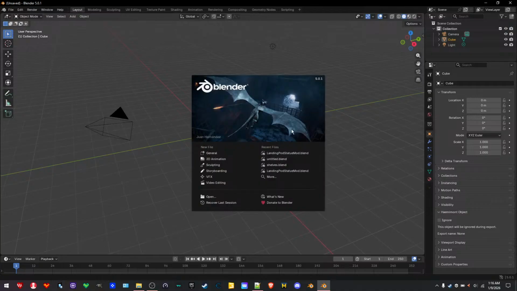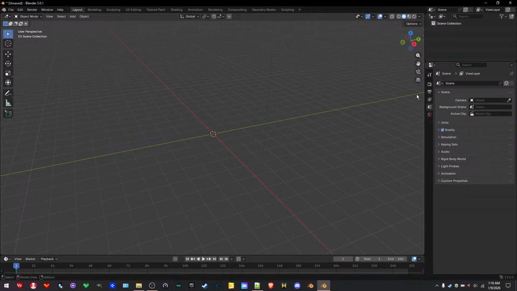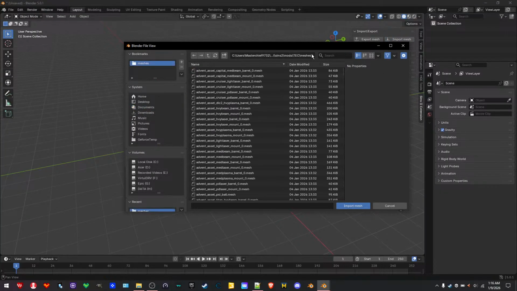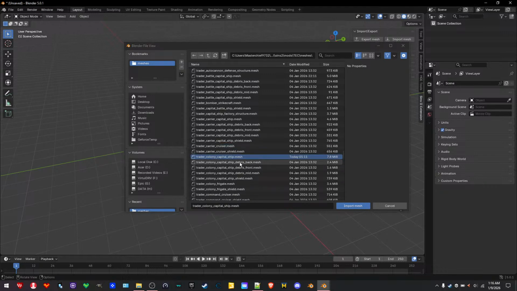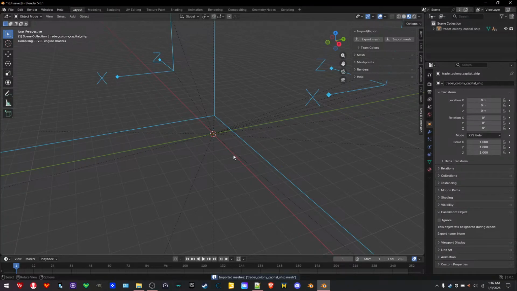We don't want to save it. When we loaded it back up, it loaded everything back up. So let's go back down and click right there. Go down to Colony Capital right there. All right, that should fix our texture problem.